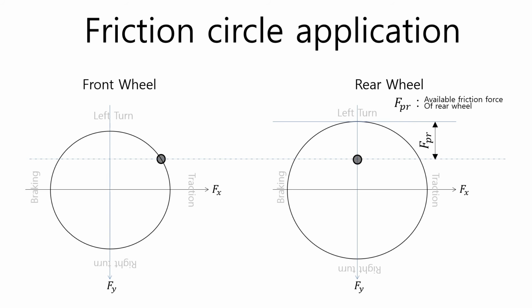Let's take the second driving example. Looking at the figure here, the driving condition of the front wheels uses all available frictional force while traction in a left turn. Since the driving state of the rear wheel is on the left turn axis of the friction circle and is smaller than the maximum friction force, the difference friction force FPR from the maximum friction force is the available friction force. Here, similarly to the front wheel, let's define FPR as the available friction force of the rear wheel. Since we have front wheel with traction and rear wheel without traction, it can be seen that it is a front-wheel drive vehicle.